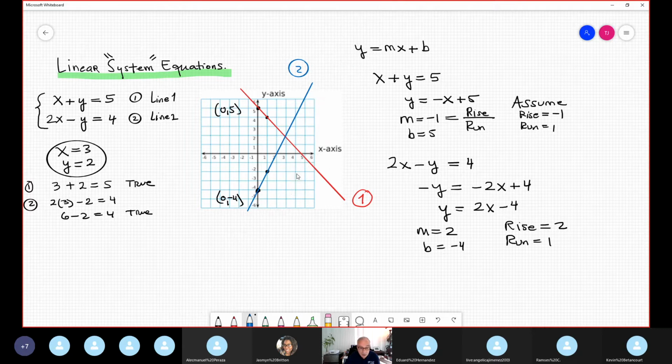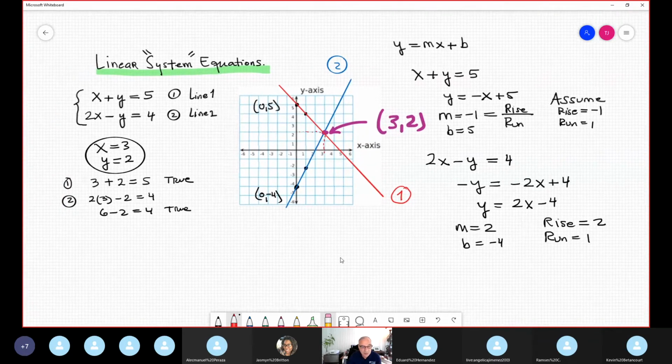Okay, and I can see, wow, look at that. The intersection is this point. It's exactly the point (3, 2). Look at that. 3 is the x component and 2 is the y component. This is one possibility to solve a linear system of equations graphically. And we can even use Desmos. In Desmos, we can do this operation automatically. You put the equations, and Desmos does the graphic.